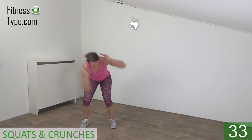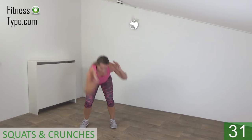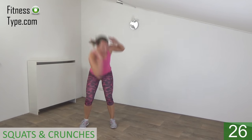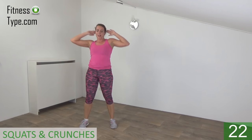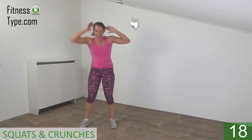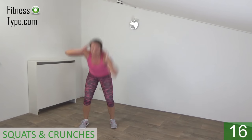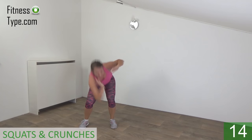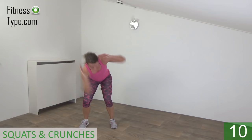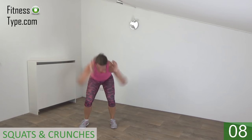Bring your elbows towards your knees. Squat and up. Squeeze your hips, squeeze your glutes. Keep going, it's the final one. Up, down, up. Rotate your upper body. Use your hips. Down. 10 more seconds. Almost there.